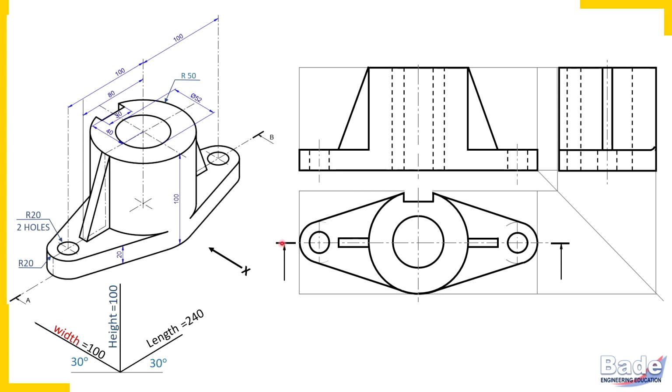So even if actually because of this cutting plane the cylinder gets cut, the base plate also gets cut, these two plates also get cut, but we should assume these two plates uncut. That is the rule in drawing. So remember, thin plates or ribs, when their largest portion appears in sectional views, then those thin plates must be assumed uncut. Okay.